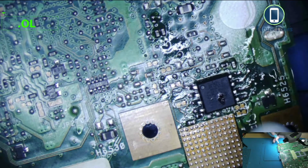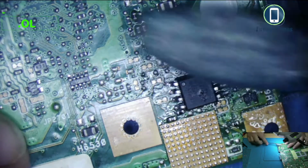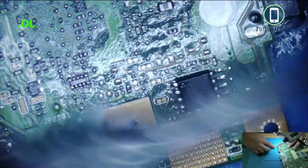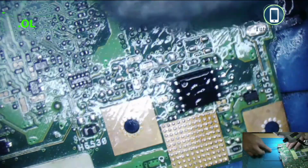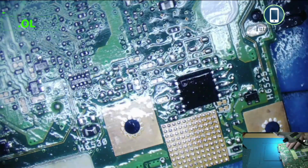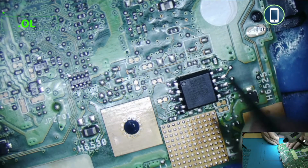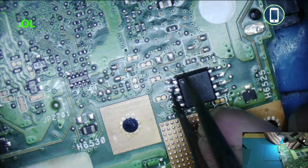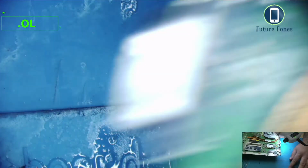Just cool it down because it's a bit warm at the moment, this area. Once the area is cool, I can just clean it with isopropyl. Clean it a little bit more. Okay, I just check the pins, if the pins are soldered properly. And the pins look okay. If the pins are fine, we can go ahead and test if the new file in the BIOS has made any difference to the board.